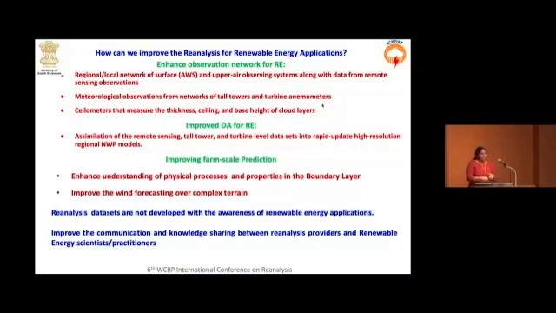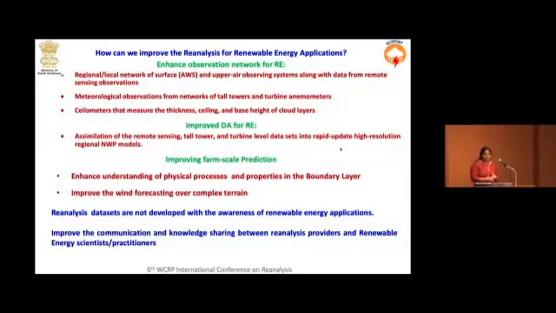And ceilometer data that measures the thickness, ceiling and base height of cloud layers, these are very important. If we have continuous data sets from these types of instruments, we can see how many sunshine hours there are and how much energy we can produce from solar energy resources. This will help planning. So we should include these observations, like turbine level wind and solar information, cloud height, cloud thickness, in the data assimilation system.